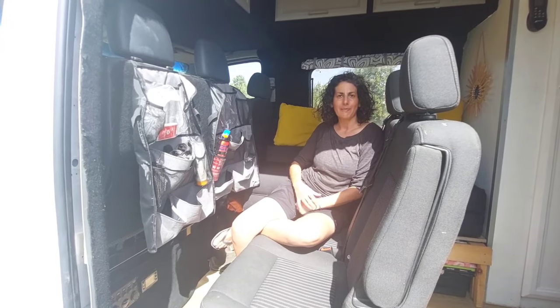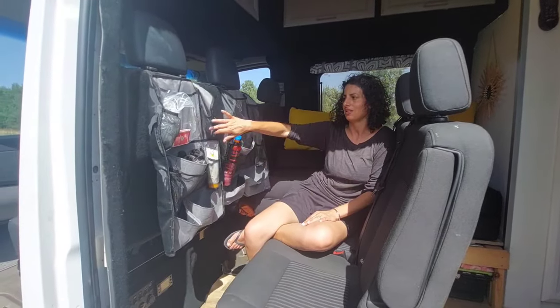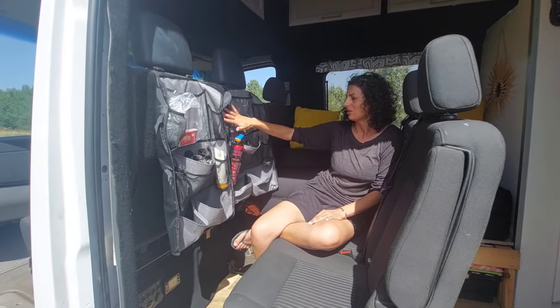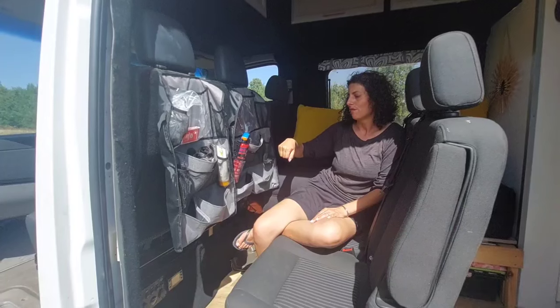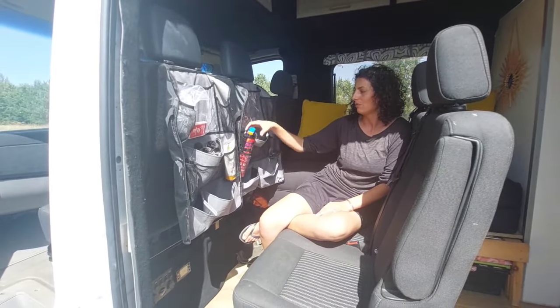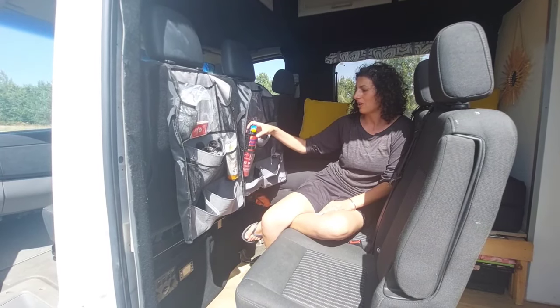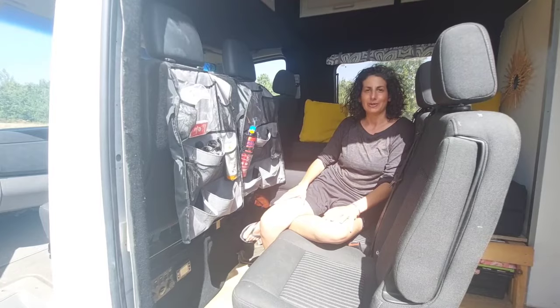Just when you've got so many people in the van, a little bit of extra storage is really handy. So we purchased these two behind-the-seat storage pockets, which we're happy to leave with the van. It's great for things like mobile phones, little games, sun cream. We've got the extinguisher there as well. So it's great to have these little pockets in as well.